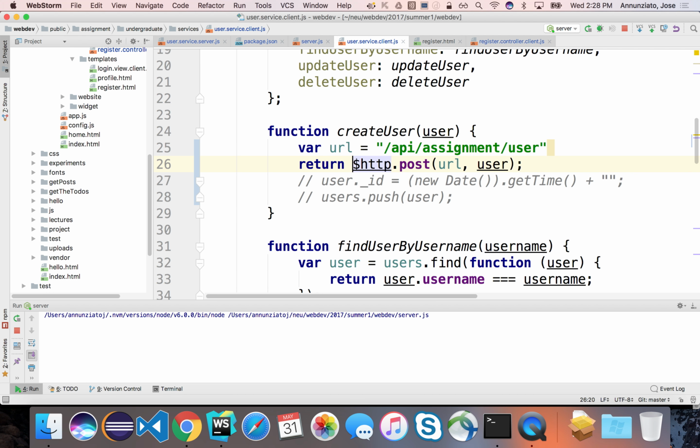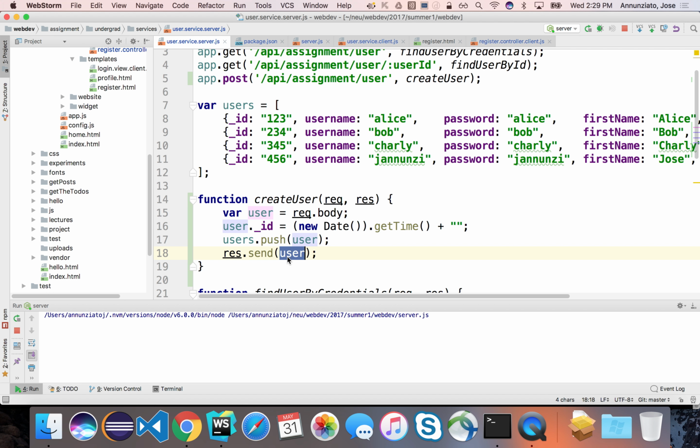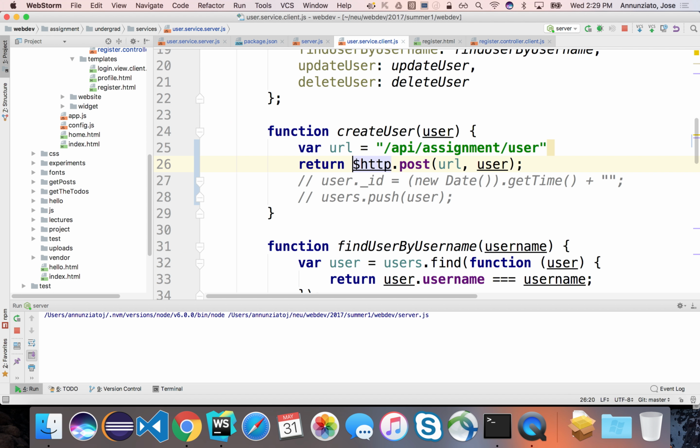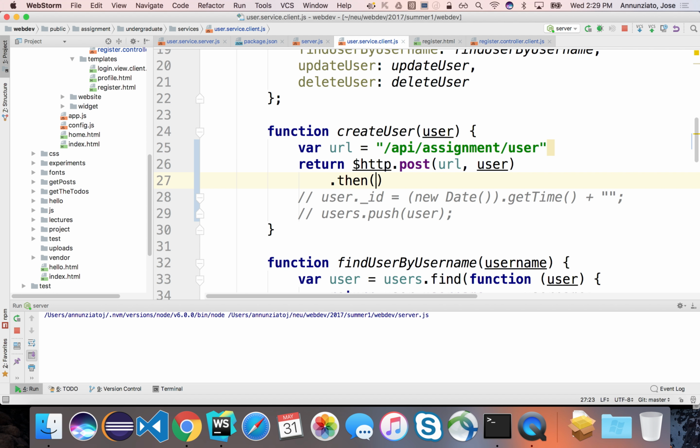It's going to return whatever the server's returning, the user object, but wrapped in a promise instead of a response. So just to make it convenient for the controller, we're going to handle the promise right here.